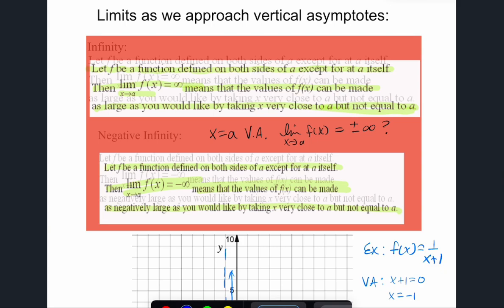If you can read that, I apologize. So you really kind of just need this portion right here, because these mean the same thing. As we approach it, it's just saying from the left or from the right, we are going to head to positive or negative infinity, depending. And we're going to explore how do we know, what's the difference. But make sure you have that down. That's the main thing you want. It's either positive infinity or negative infinity, depending. Sometimes it's positive, sometimes it's negative, as we saw.